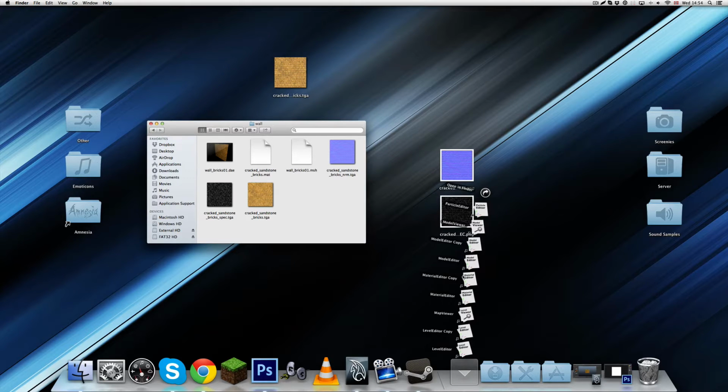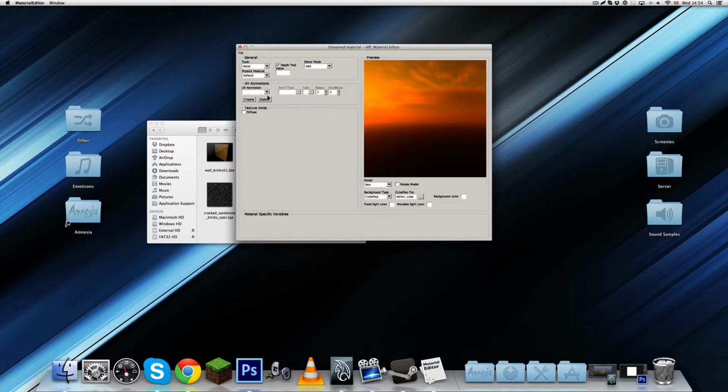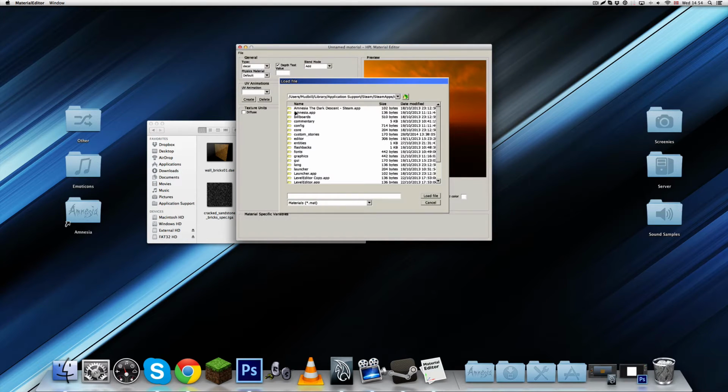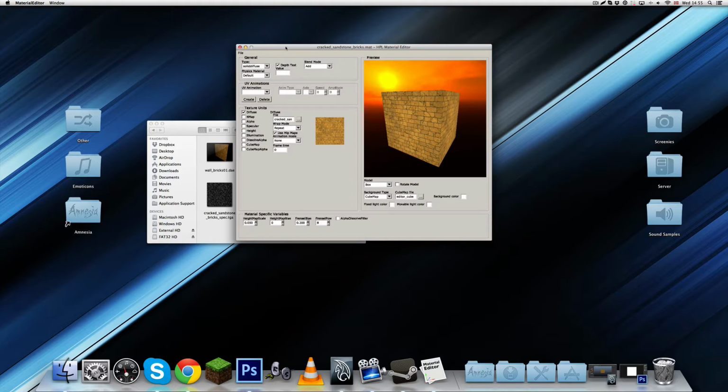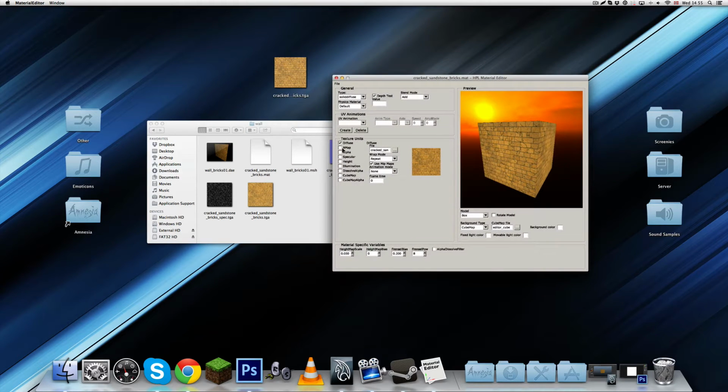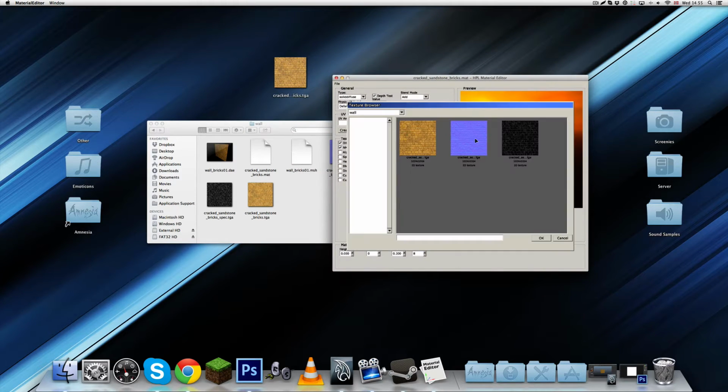Now let's go to the material editor, which is there. Let's open static objects, custom wall cracked stone. This one, and it's going to be solid view, so actually it's already been defined, most of it. Nmap, we want the nmap to be this one. No, this one.